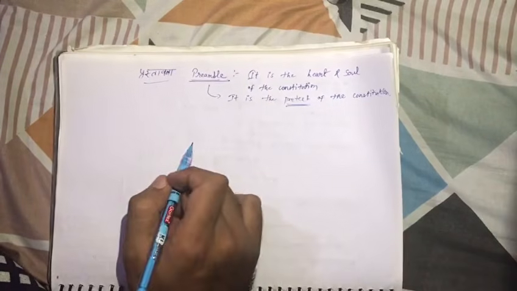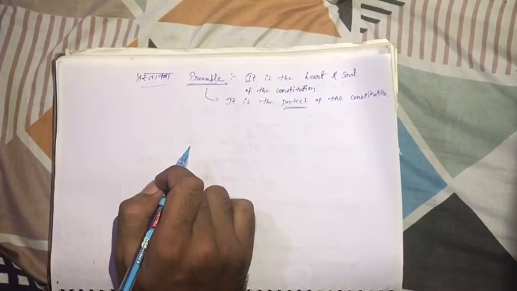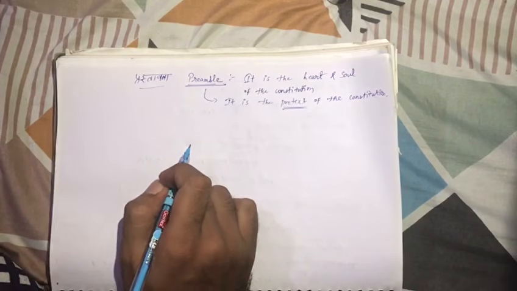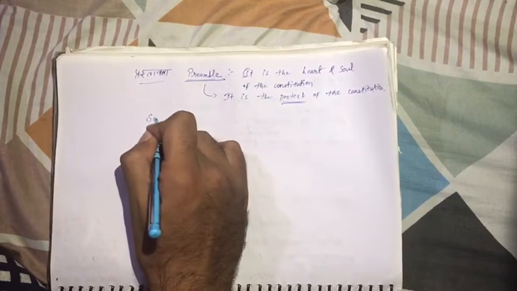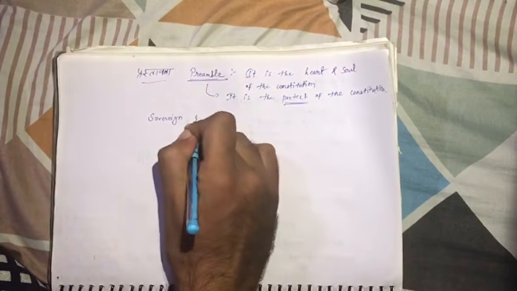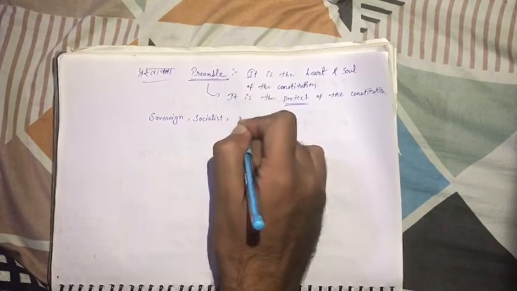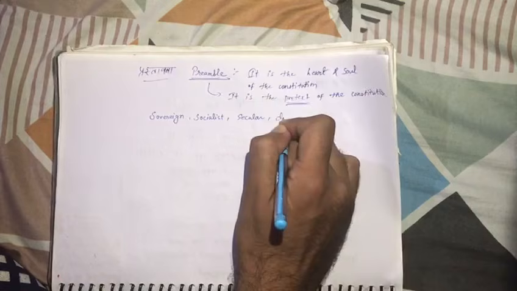So there are many components of the preamble. If you have ever come across the actual page of the preamble, it is mentioned in many books, class 8, class 9 books, as it is, the complete version of the preamble. So the first line or the first paragraph is: We the people of India, having solemnly resolved to constitute India into a sovereign, socialist, secular, democratic republic. The 5 keywords are sovereign, socialist, secular, democratic, republic.